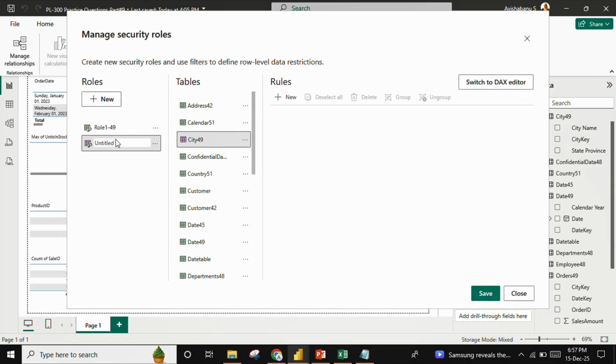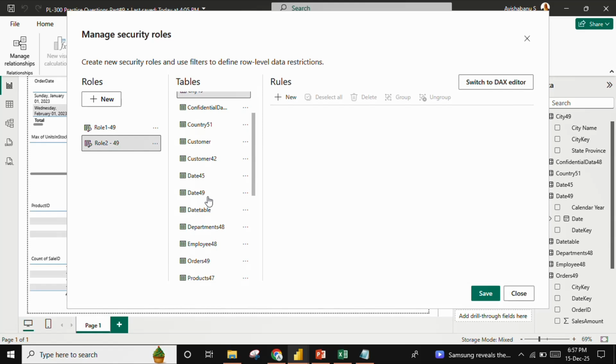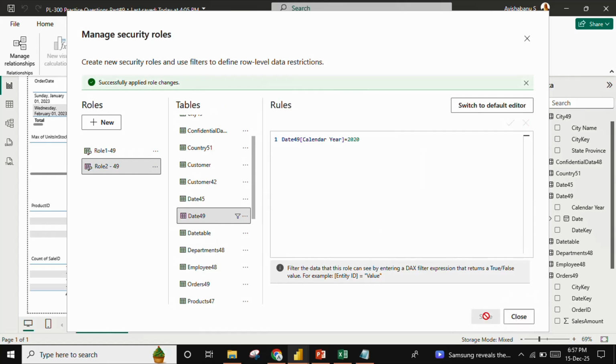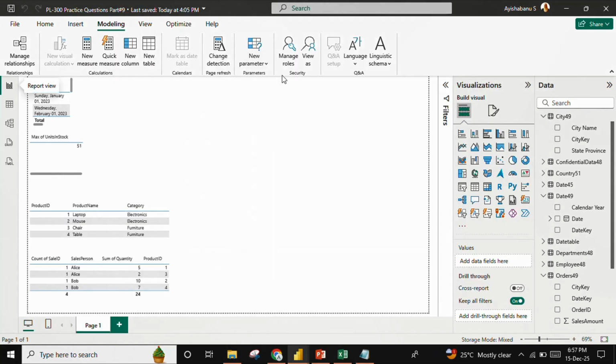Now let's create a second role, the same way. Role 2 is for the date table. Select that and switch to the DAX editor. Here in the date table, calendar year, we are assigning the value 2020. Save this. Now close manage roles.